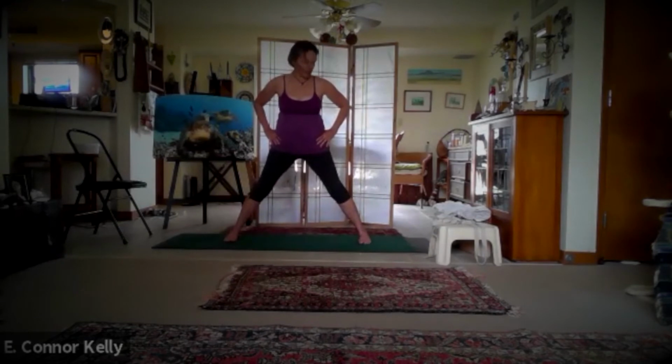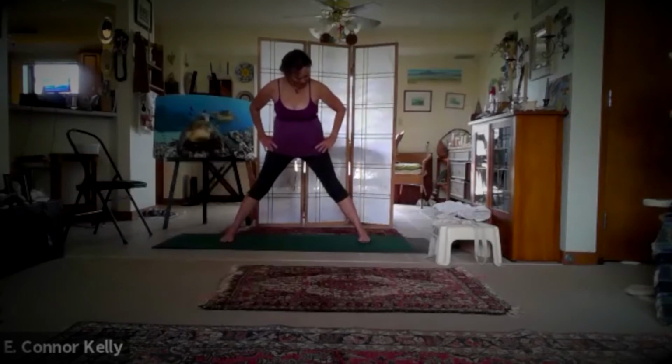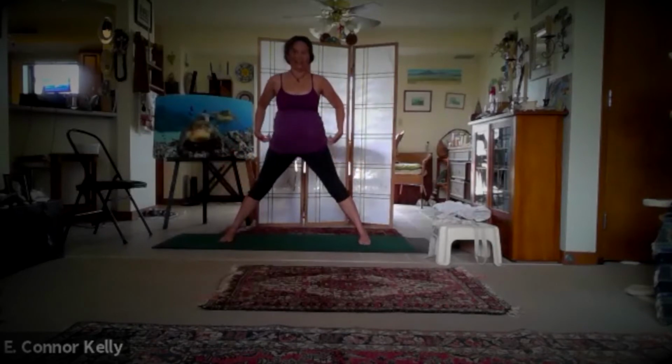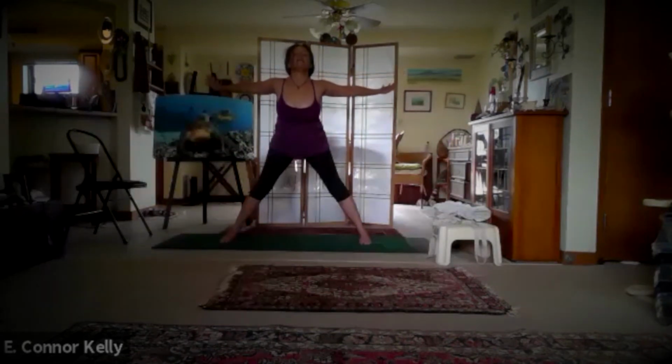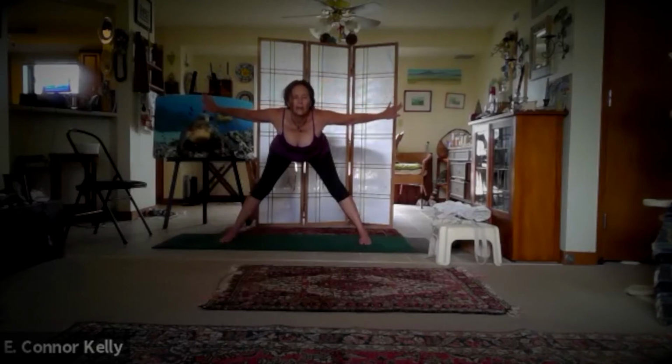And this time we're going to come forward. So see if you can really charge up the legs, up into the outer hips. See if you can feel that engagement in the legs. Then inhale the arms up to the side. And you can swan dive forward. See how far you can go.